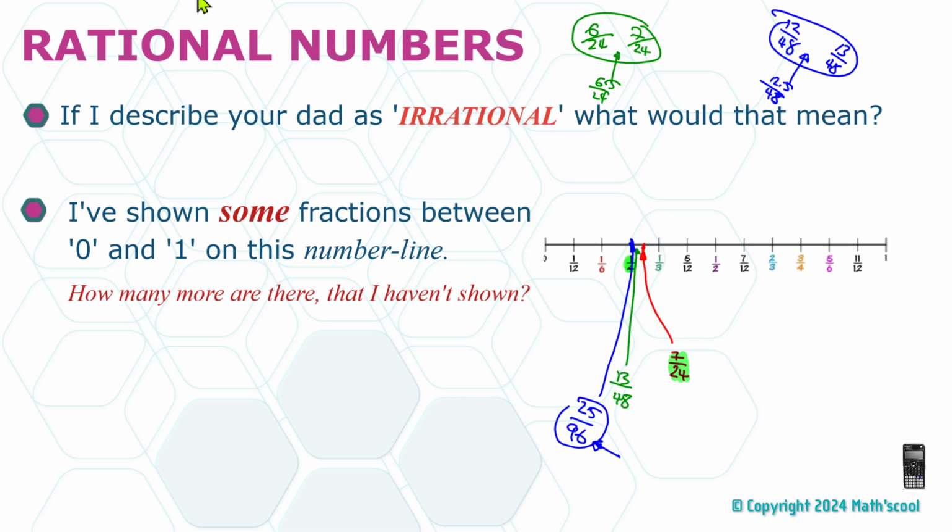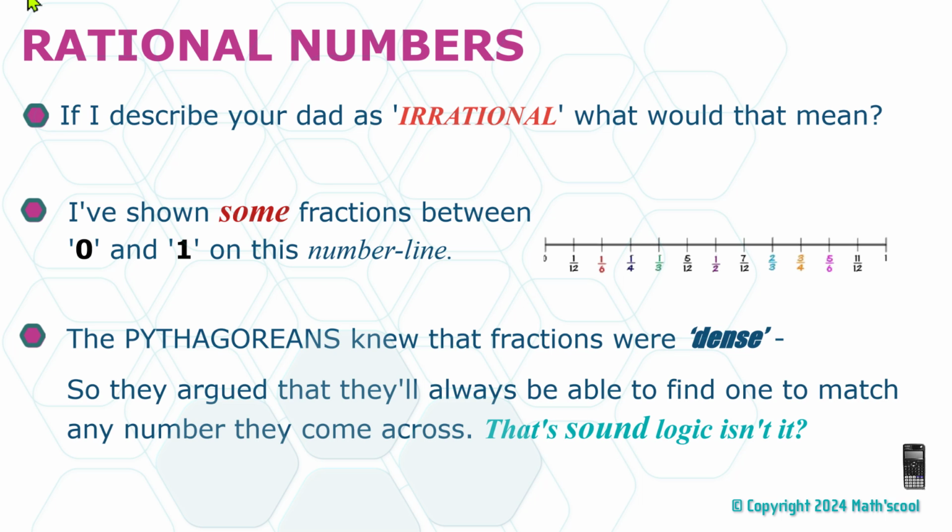And so this is what the Pythagoreans thought. They thought, oh, this is great. You can find as many numbers, as many fractions as you want. The word we use to describe that is we say that they're dense. They're dense. That means that there's a huge number of them. And by a huge number, I mean an infinite number of them. And in between any two, there's an infinite number more in between those. And if you look in between any of those two, there'll be an infinite number in between them. You can keep zooming in and zooming in and zooming in forever, and you'll find more fractions in there.